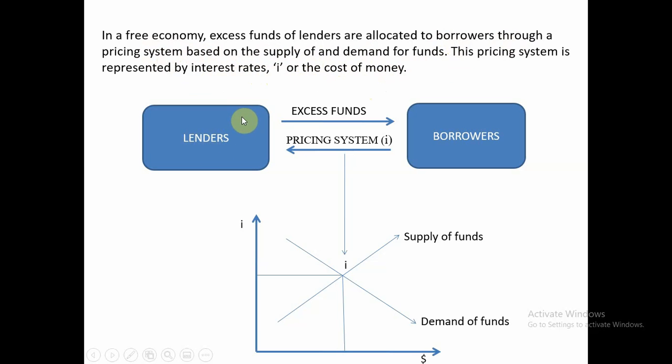There are only two sectors that exist in society. One is the sector which has a surplus of money, those who have more money, that is known as the lender. And the other side is the borrower who has a shortage of funds. They have ideas but they have a shortage of funds, so they borrow the money from the lender. This sector is known as the borrower. It can be an individual, a businessman, or anyone.